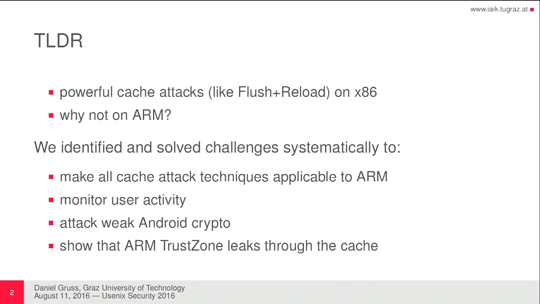We find that we can make all cache attacks work on ARM CPUs as well. It depends on the ARM CPU which specific attacks work better or may not work. We can use those attacks on Android phones to monitor user activity like swipes. We can determine the length of the swipe and distinguish key presses from swipes. We also found that on Android you still have weak crypto because no one knows that ARM CPUs are very vulnerable to those cache side-channel attacks. So no one thinks about implementing crypto in a safe way, and they still use T-tables on Android in some cases.